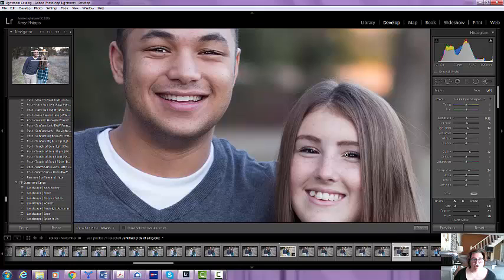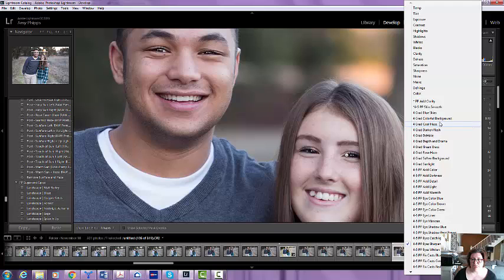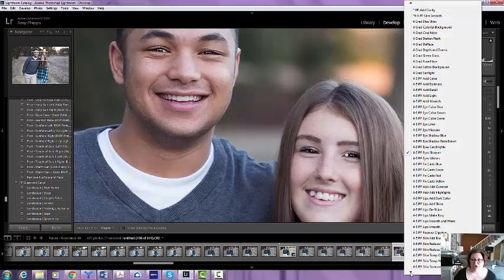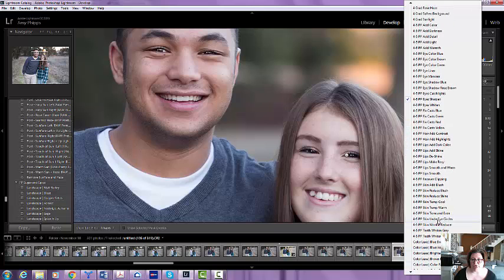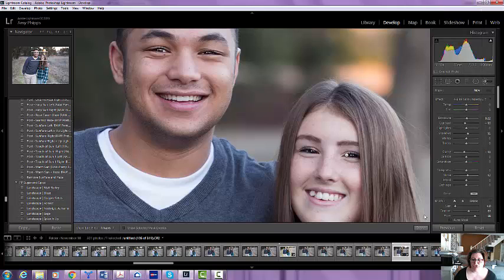Next, both of them kind of have just a little bit of puffiness under here. So we're going to click on new. Then we're going to click our arrows again so we can see our brushes all over again. And we're going to go down here and we're looking for our under eye circles. And we're just going to kind of run that along just to take some of that out.